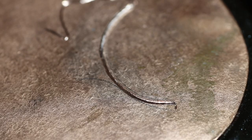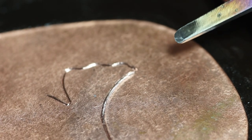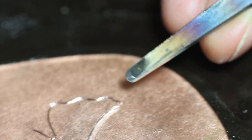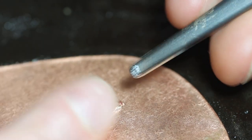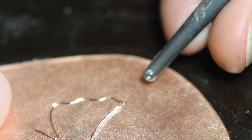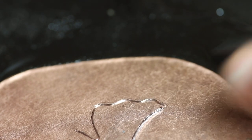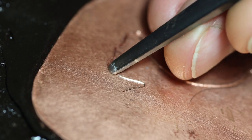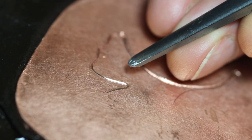Now I'm going to use a slightly smaller Ari Tagane to do these wavy lines and around the bottom here. This is a slightly modified Ari Tagane — more rounded. It looks very much like a gouge chisel, but the face is rounded and the sides are softened and the tip isn't quite so sharp. You can see how, like a little finger or the back of a spoon, I can use this to push these curved edges up more readily than with a straighter one.